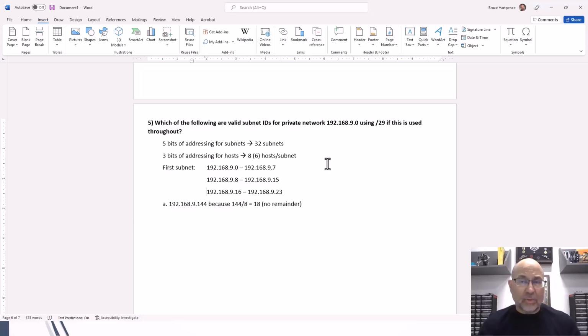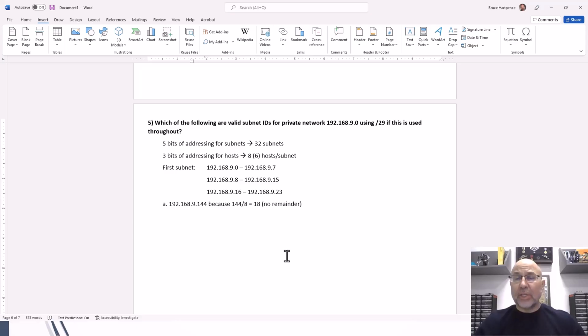If we wrote down what that first subnet might be, and then we just did a little calculation here, then we would say, okay, the first one is 192.168.9.0, and we know that there's 8 possible. We start counting at 0, so it's 9.7. The next subnet up would just be one more than this one, so 192.168.9.8. We'll add 7 to that, and we go 192.168.9.15. We'll do one more to have the pattern emerge, and we get 192.168.9.16. Okay, so we have clear multiples of 8.